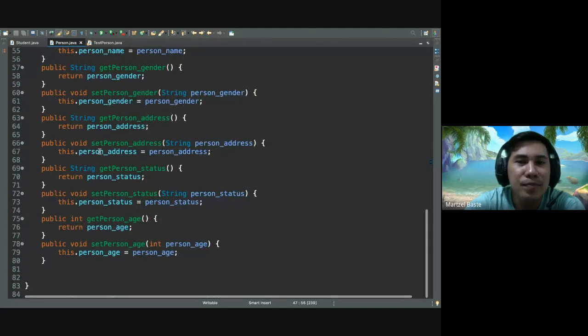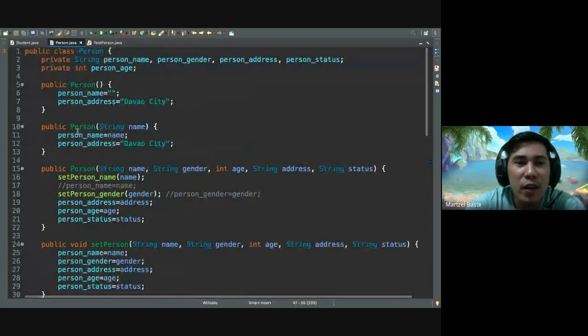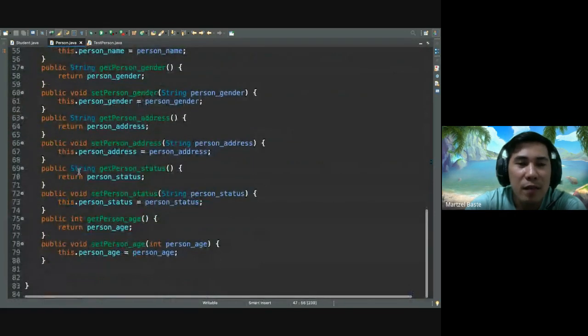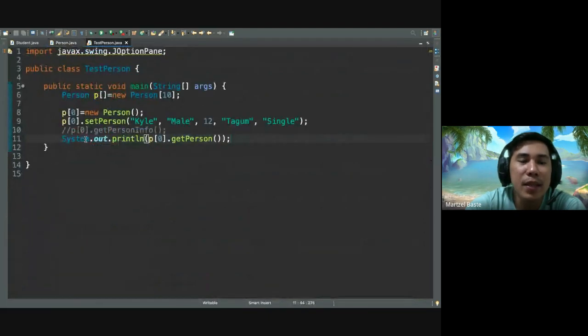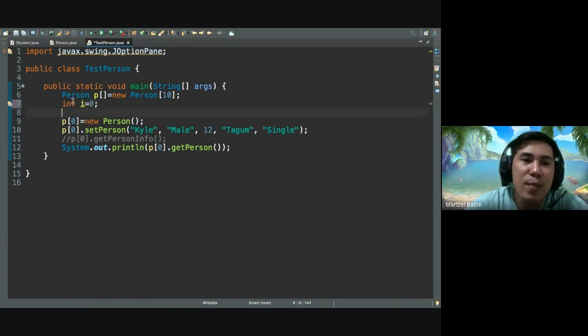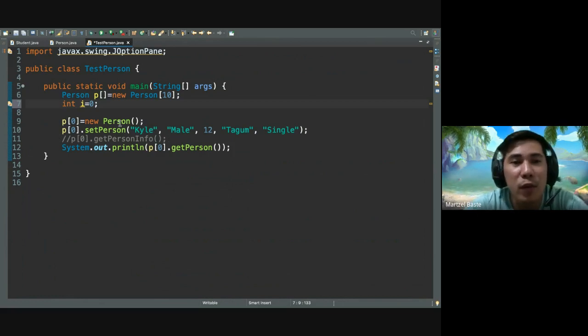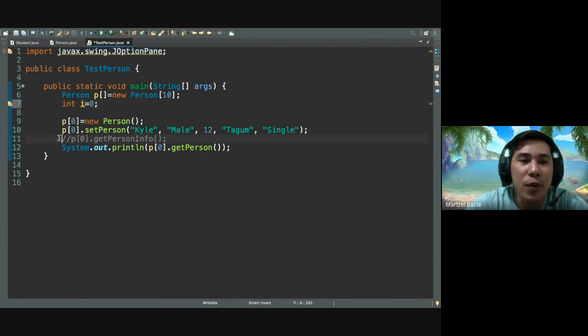You can explore things right here. As long as you know how to create a method, you can do whatever you want and implement it in a class. Imagine what you can do with this. If you have a menu to add a person, you just have to change this to an index. Let's say i is equal to 0, and i increments by 1 until it reaches 10. You can apply the things that we have discussed before. If we continue this, it would become really powerful, but that is not what we are going to do right now. I just hope you can imagine what you can do.